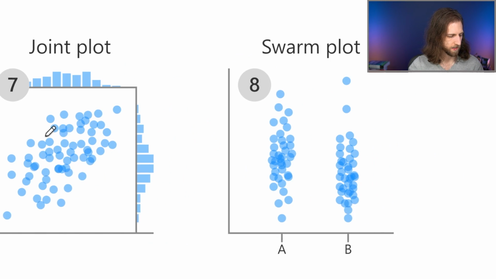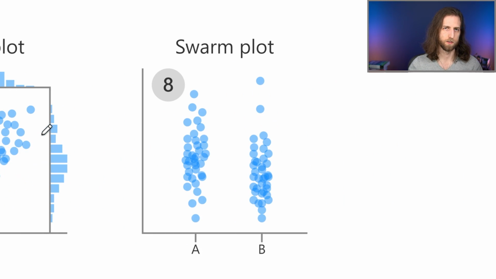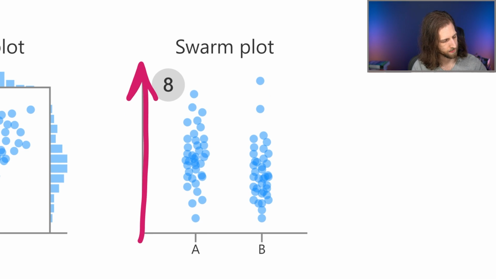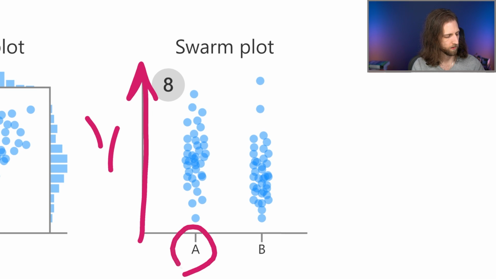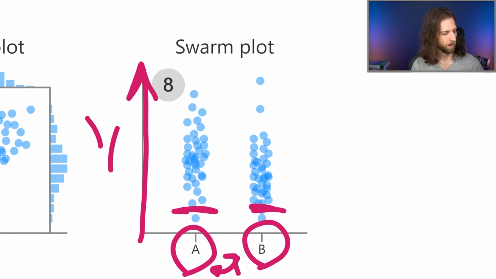So the last one isn't explicitly a scatterplot. It just looks like a scatterplot, but it's worth mentioning because it has a single axis. So we have a single measure. And then we have on the x-axis actually two categories that we want to compare. We're comparing A and B, and we're comparing their distribution, and we just have what's known as a jitter. So there's a bit of a jitter along the x-axis, so the data points are not overlapping 100%.